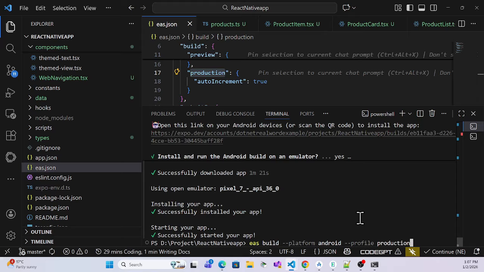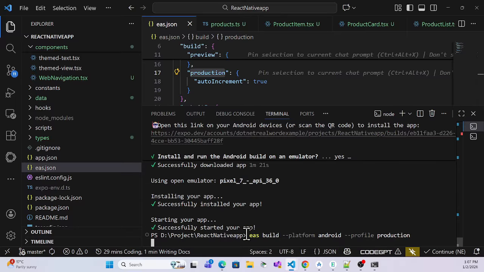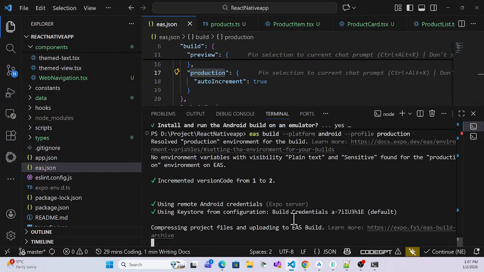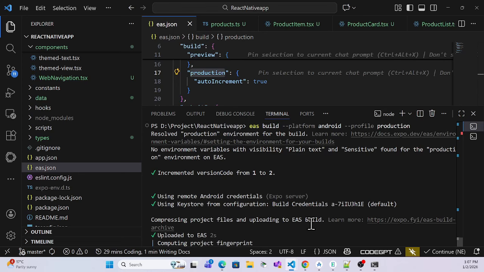Simply I can hit enter. The command would be the same, EAS build, and whatever platform you present, and for the profile you use production. Once you use production, it will start that whole pipeline again, and once the pipeline finishes, it will create that package.